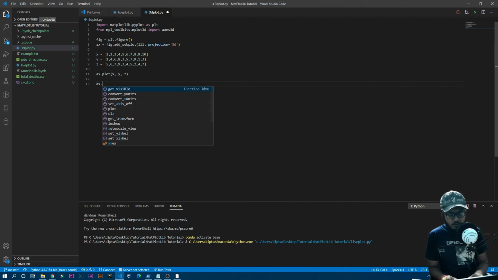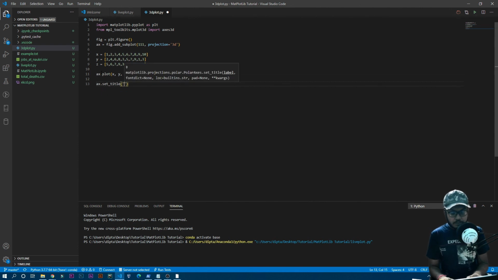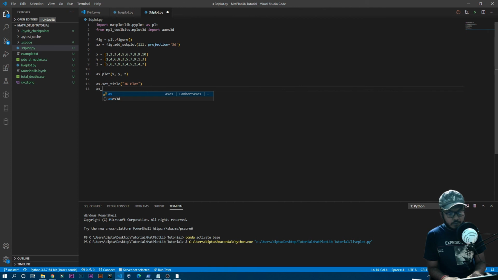So ax.set_title should be 3D plot, and now we need to write ax.set_xlabel, and it should be x axis.